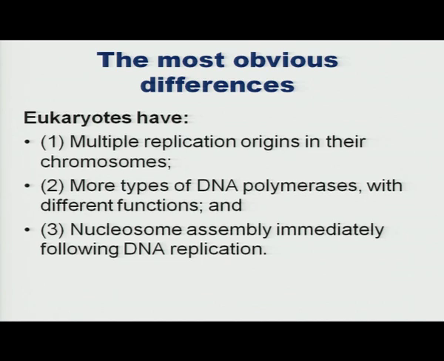But out of this many polymerases, only a few are involved in DNA replication, and they are polymerase alpha and polymerase delta. And the most important, nucleosome assembly immediately following DNA replication. As we already learned in my earlier session, DNA in eukaryotes is packed with the help of nucleosomes, with the help of histone proteins.